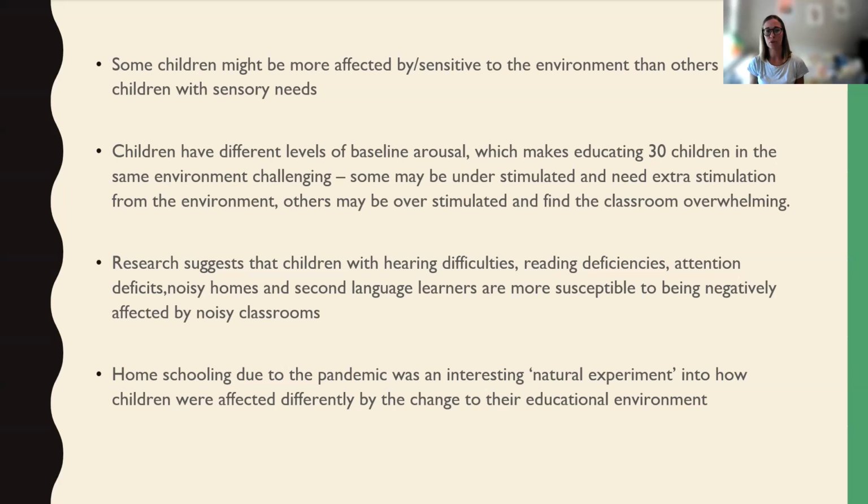But other children who've got a higher level of baseline arousal and are naturally quite overstimulated might find the same classroom completely overwhelming. And we often see that when children are first settling into school and having their first experience of that kind of environment, some of them very much shut down and will go almost into fetal position. They need to block out all of that environmental stimulation because it's too much, especially if they're not used to that kind of environment.